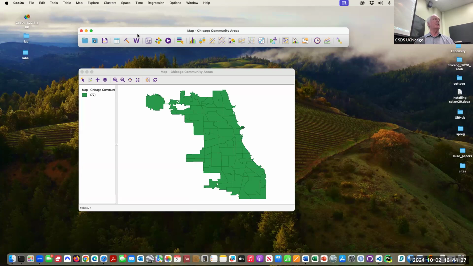Accident will be called spatial randomness. Spatial randomness means it doesn't matter where things occur. We don't care about that. We're not interested in that. We're interested in spatial structure, in spatial patterns. So it's actually a two-step process. The first step is identifying the patterns, which is what we're going to do in this class. The next step, which is much more complicated, is explaining the patterns. Why are things where they are? So that's kind of the progression.